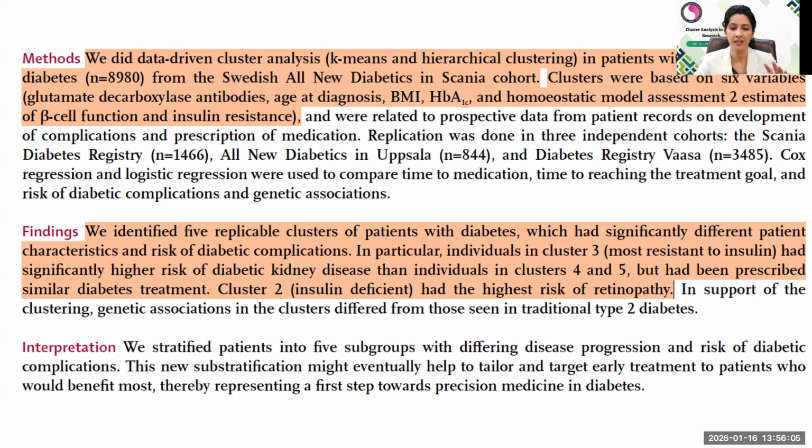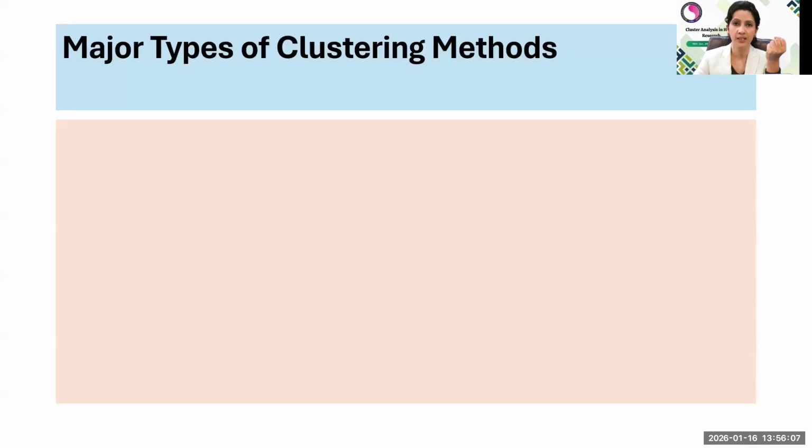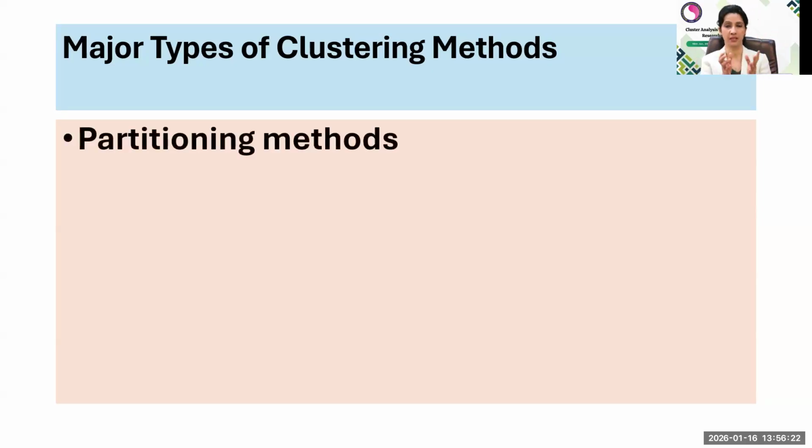So this cluster analysis, if you see the types of cluster analysis, like I said in the beginning, basically two types we most commonly use. But if you classify the clustering, the first type is the partitioning method. What is partitioning? Partitioning means, like in a room, if you make a partition, a person who enters one room is very clearly separated from the other room. So the partitioning method means you have clear-cut clusters, and that is the beauty of the partitioning method.